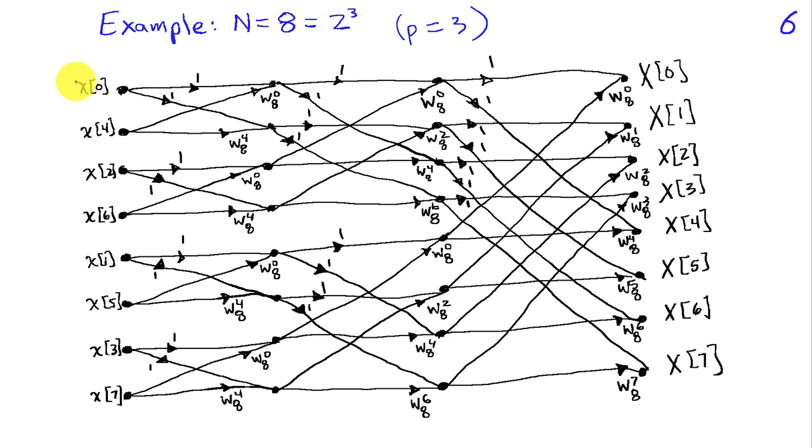So we have x[0], x[4], x[2], x[6], and then x[1], 5, 3, and 7 coming in. And each of those goes through one of these operations, where we're combining with other results from a lower DFT, multiplying by the appropriate W coefficient. And the second stage, again, you've got the appropriate powers of W sub 8. And then finally, in the third stage, you have yet another set of powers of W sub 8. And a lot of these coefficients are 1. It turns out that some of these are even simpler than it looks because W raised to the 0 power is 1. So there's really no multiply here. W sub 8 raised to the 4th power is actually minus 1. So some of these, this first stage here is just adding and subtracting. And then the second stage has some elements that are just simple addition and subtraction as well.